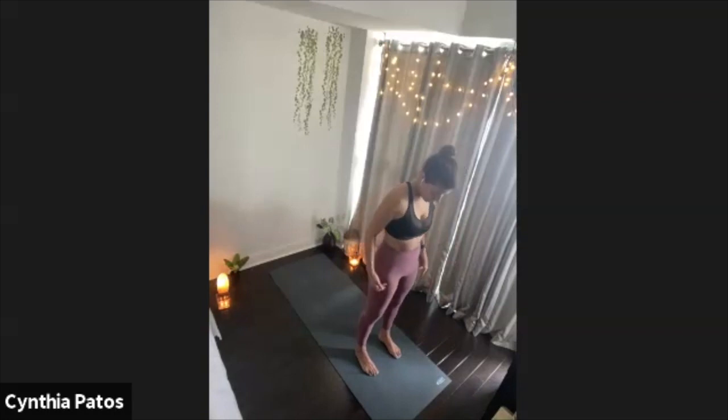Sending the kneecaps to the hips to fire your quads. Your tailbone is pointing down towards your heels. And you're firing your pelvic floor. So you're squeezing, lifting in, pretending you have to pee. If you place your hand on your belly, you should actually feel your stomach contracting as you do this action of firing the pelvic floor.